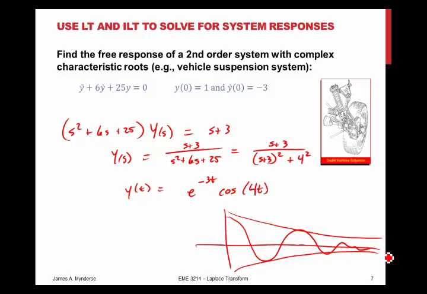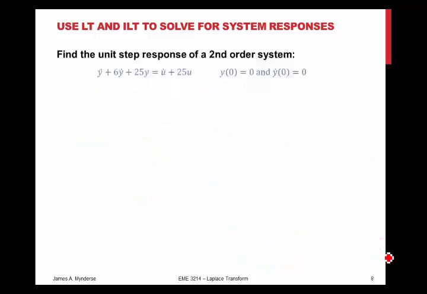If you need to do it by hand, again, remember you need to complete the square. Always complete the square. So here's that same sort of case, but now we've got an input and no initial conditions. So this is a step response. Well, this is an input case instead of being a free response.